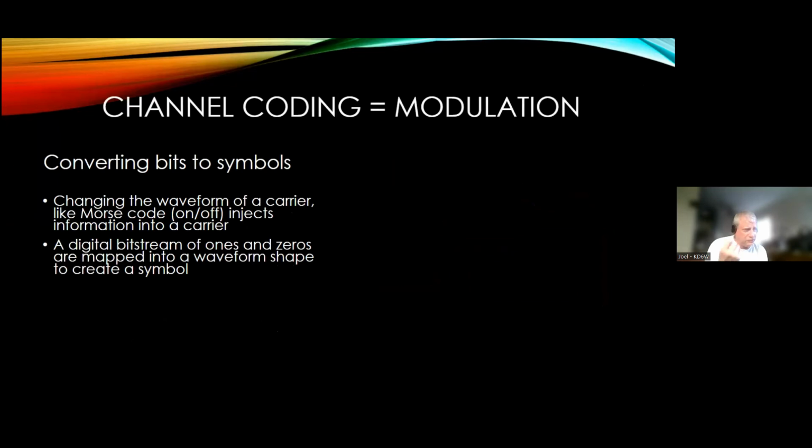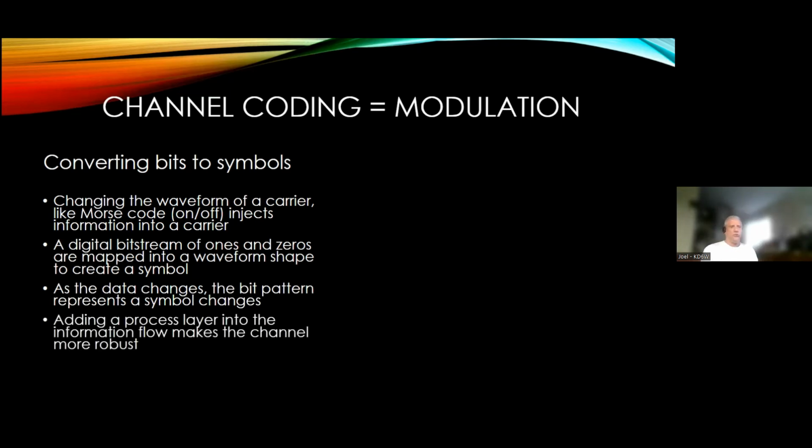So you can have more than one bit equal a symbol. So you can have 2 bits, 3 bits, 4 bits, whatever. And then all the bit combinations of turning each one of those bits on and off is then mapped into a waveform shape. And each of the shapes are different. And so at the end of the day, as the data changes, the bit pattern that comes in that bit stream represents all the symbol changes. So if you're watching every chunk of 2 bits and every 1 and 0, 0, 1, 1, 1, 0, 0, as those changes come through, you change the waveform.